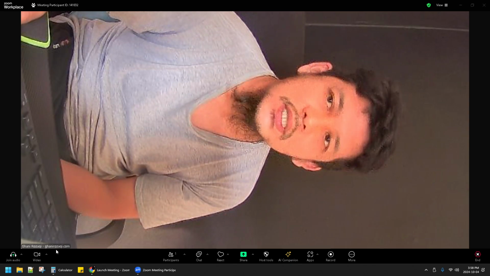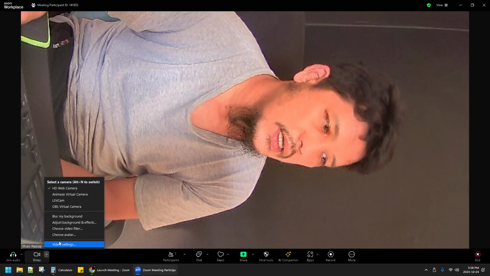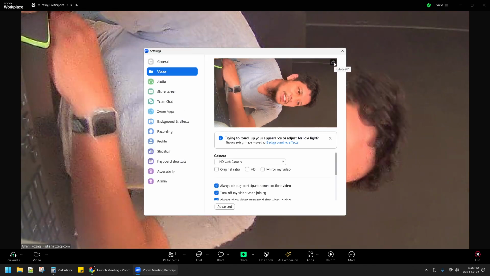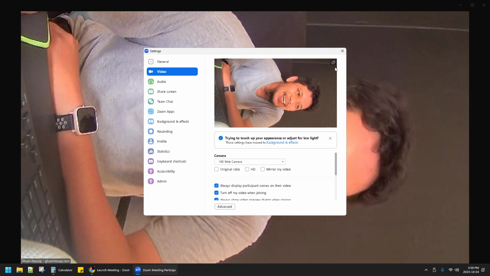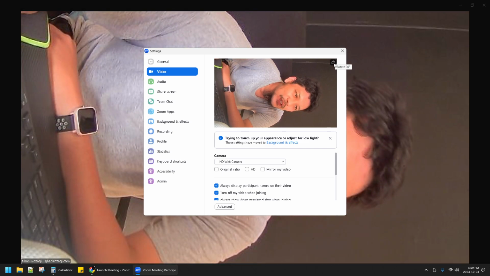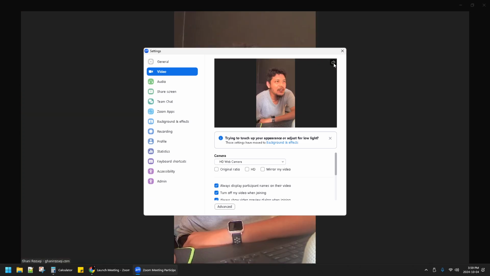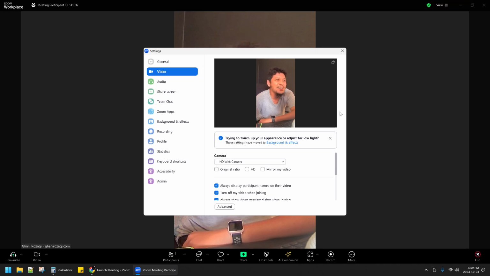So what you have to do is click on this video and then click on video settings. Click on that, and as you can see here, there's a really tiny icon to rotate your video. To be honest, I searched for this for about 10 minutes, and for you, because I'm already showing you this method, maybe you just need 1 minute or less than that.